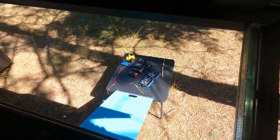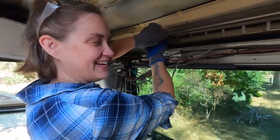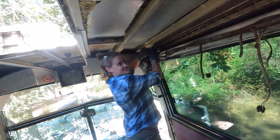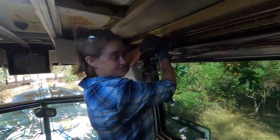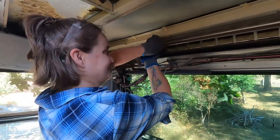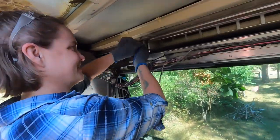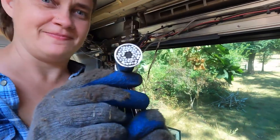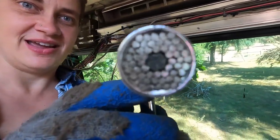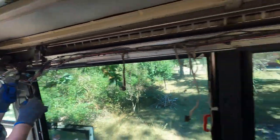Charging the batteries. I want to know what it's gonna look like. Hi, baby. All of our tools are dead because we failed to charge the batteries. So I'm using this ratchet to unscrew a bunch of things. Show them the ratchet though. Oh yeah, this is a really cool ratchet. The head looks like this, and so it's a universal ratchet. You don't have to put on new heads all the time. I've never seen one of those.